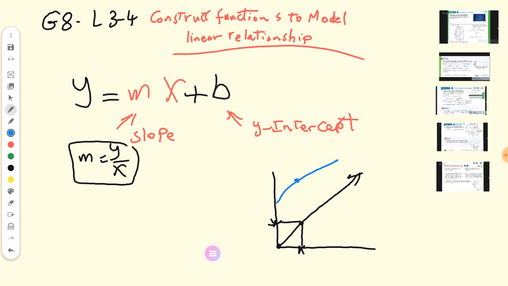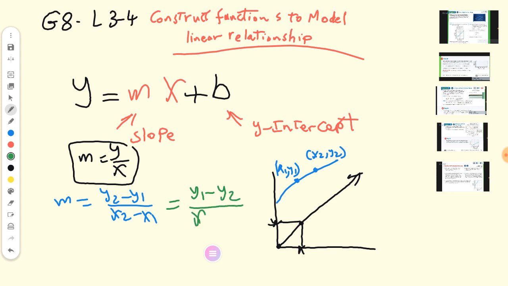And we can calculate it from any other line like this one. If I have a line, I take a point here and a point here, 2 points. I call the first one x1, y1, and the other point x2, y2, and we will calculate the slope as follows: m equals y2 minus y1 over x2 minus x1. By the way, it's okay to write it as y1 minus y2 over x1 minus x2. Just keep the same order. It will give you the same answer.